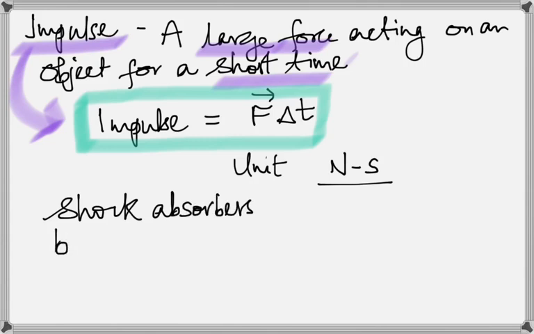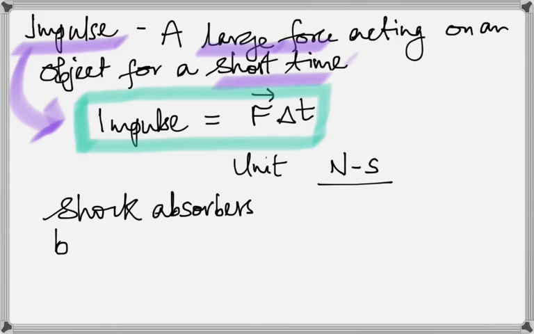Some examples. Shock absorber. What does the shock absorber underneath a car do? Does it make the time bigger or smaller? Think about it. If there were no springs under the car and you hit something, what's going to happen? You would get that force on your spinal cord, isn't it? What does the spring do? It makes the time a little bit bigger. Correct? Thereby the force becomes small. Try to understand, because the product is going to be the same anyway. If you make the time bigger, the force becomes smaller.